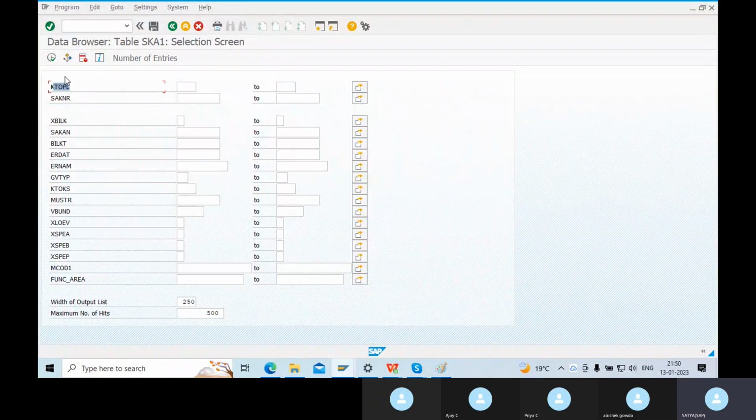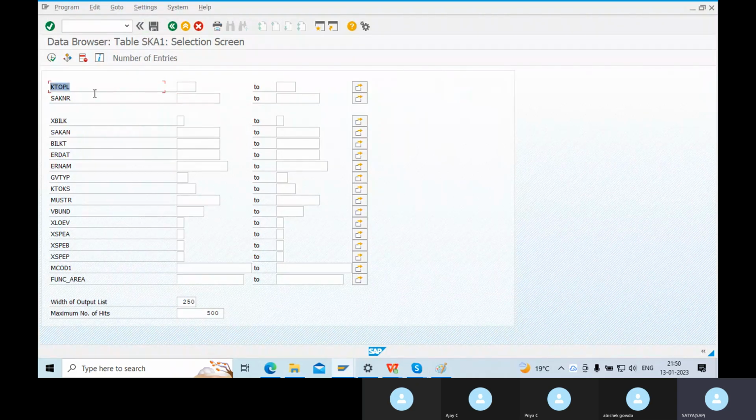You don't have to remember all these fields. Just remember the SKA1 table because in interview they ask. I'll create some interview questions and next class we'll discuss that question as well. And in the system I'll show you where it will.